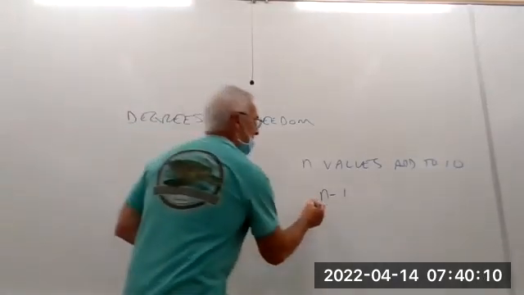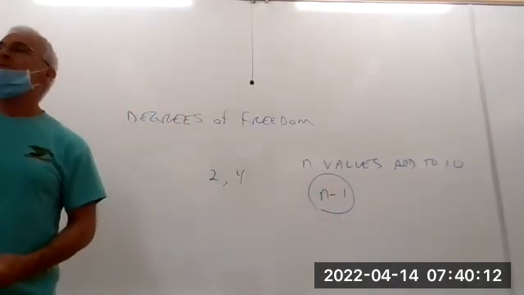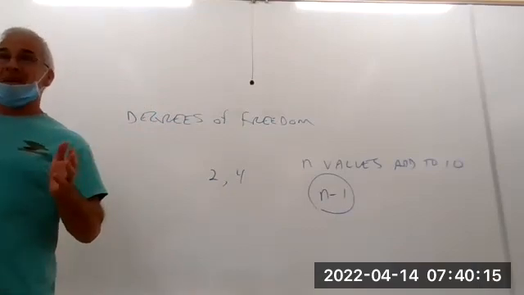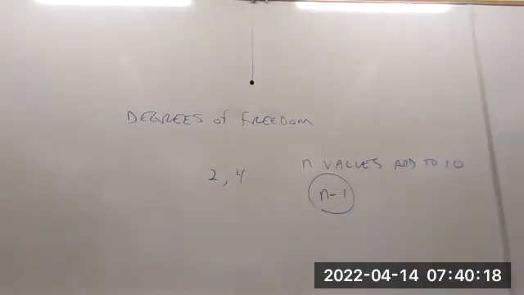So the first n-1 numbers, when there are n numbers, the first n-1 can literally be anything. But once I know the first n-1 numbers, the last number can't be anything. It's basically always going to be what is left. A really simple example: you guys wrote down on a piece of paper your ages. You didn't tell anybody else. You gave it to me. I added them up, and I said, the group here, your age is 137 years as a group. Do you know the whole group? No. But if you knew 3 of the 4 people, do you automatically know the 4th person? Yes. So the number of degrees of freedom always means one less than the sample size.